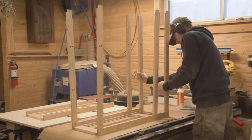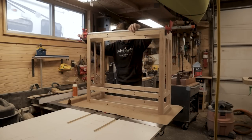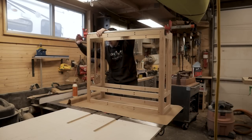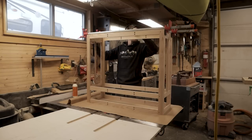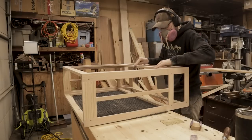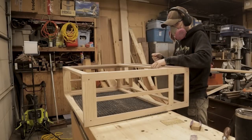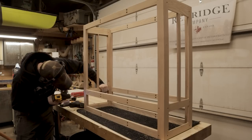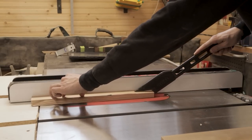The other part of this is I want to try and make the project as simple as possible. So you can see here that we have just an open frame. It's very easy to work in, but all of our main components on the outside are just one solid frame, and then all of the internal stuff is going to be added onto that frame afterwards. Again, this goes back to a lot of the lessons that I've learned lately, that not everything has to be fully traditional joinery. You don't have to use sliding dovetails or true mortise and tenon joinery, all this kind of stuff. You can break and bend the rules in order to make your life a little bit easier. That is one of the nice things we have with our modern technology.